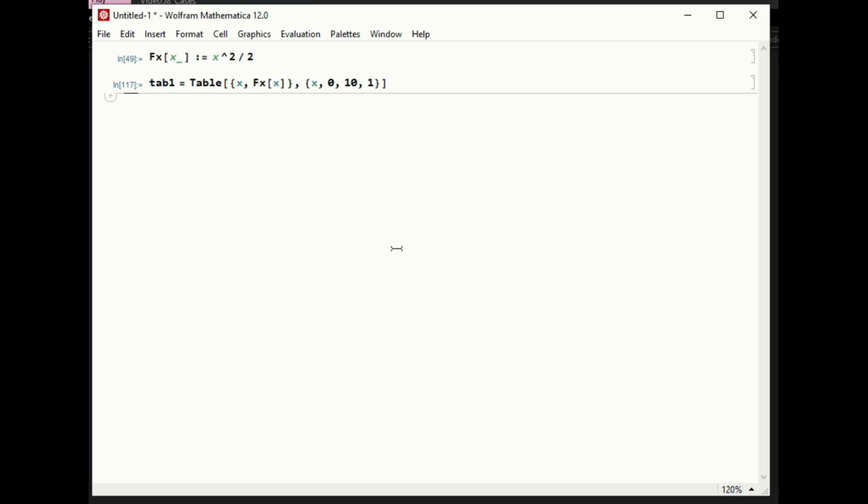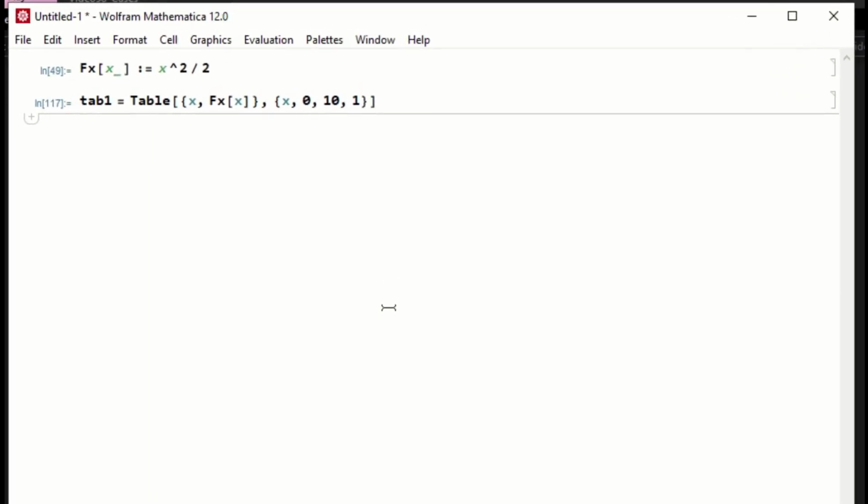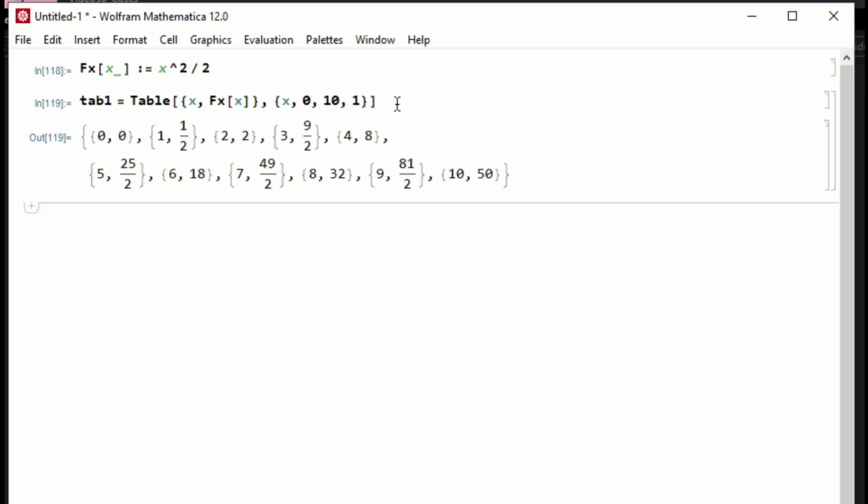In this video, I will let you know how to use the command Cases to extract some sort of data from a long list of data. For example, here I have constructed a function in the form of this, and I want to make a table of this plot. Now, if you look into this data, it contains pairs of numbers.